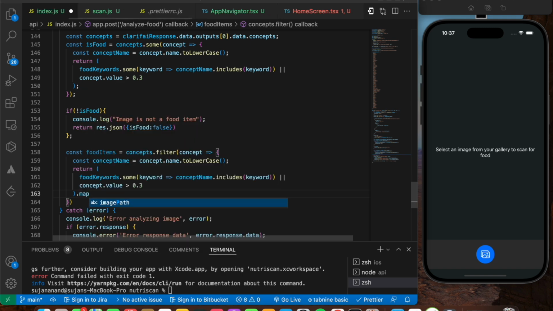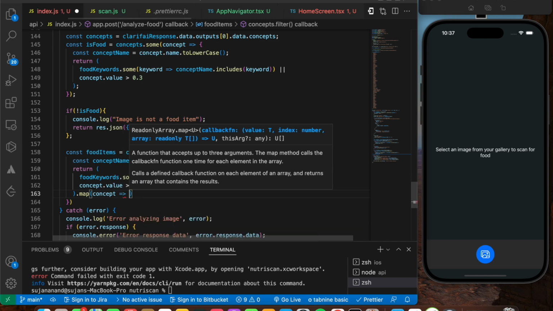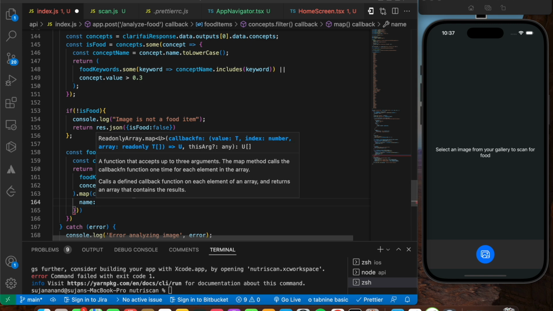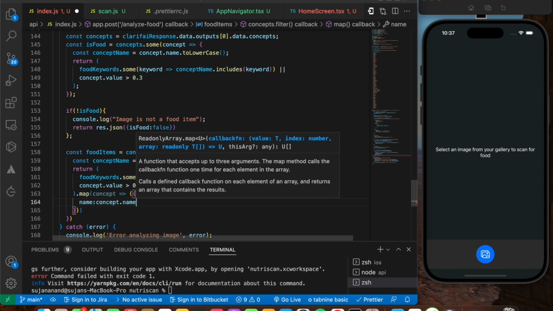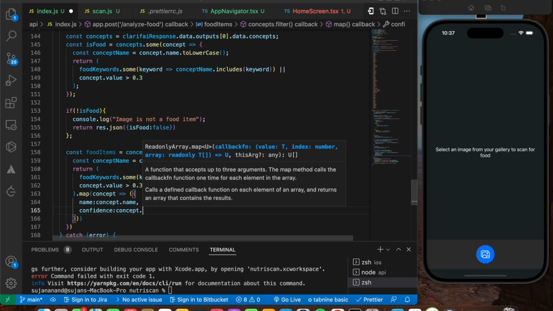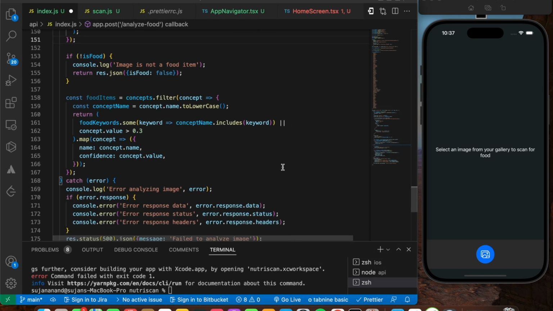I'm going to say dot map for each concept, getting the values, that is the name, that is going to be equal to concept dot name. The next one is going to be confidence, that is concept dot value. Alright, so this is your entire foodItems array.